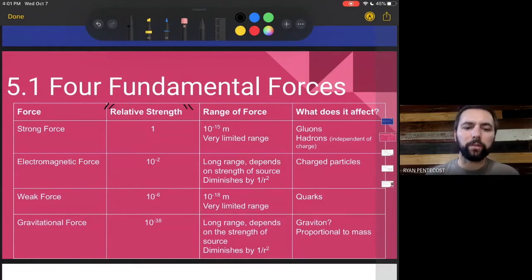So the gravitational force is the dominant interaction at the macroscopic scale. When we look into space and the universe, on the scale of planets, asteroids, stars, and then up to solar systems, galaxies, and even bigger than that into clusters, gravity is the dominant force at that range. We have so much mass in some of these large bodies that it is able to propagate out to a much larger distance.